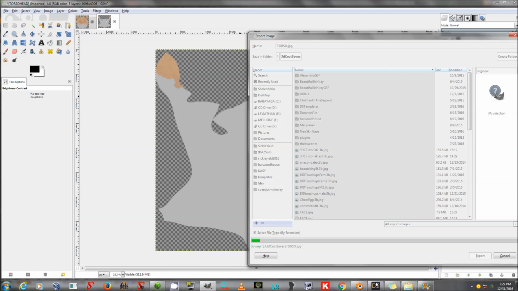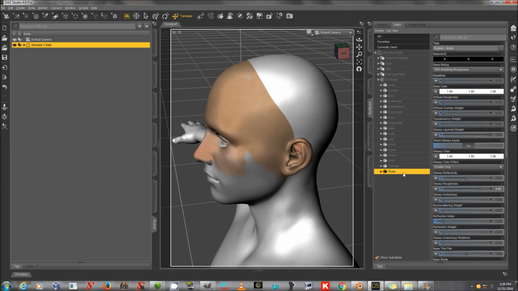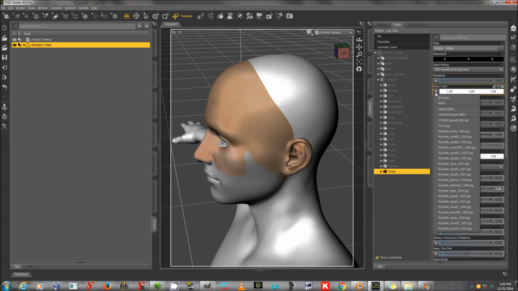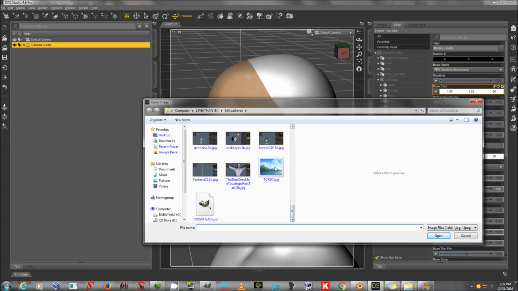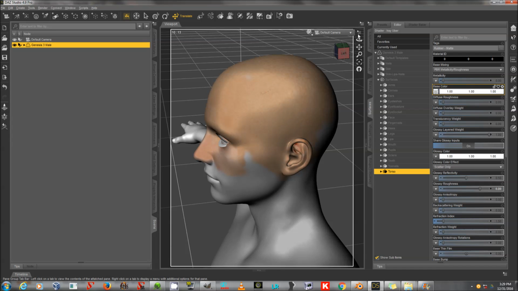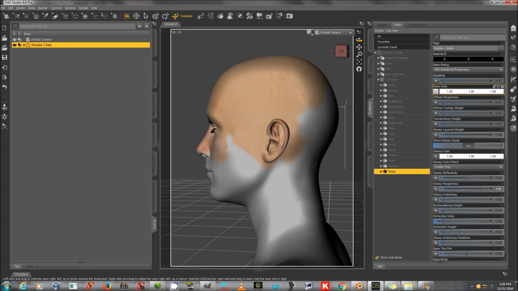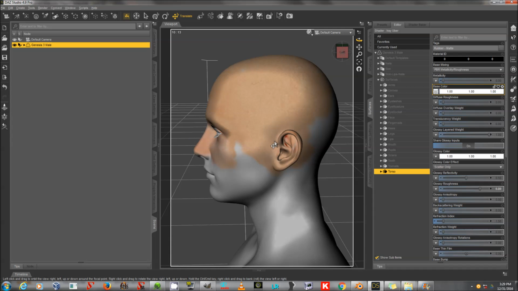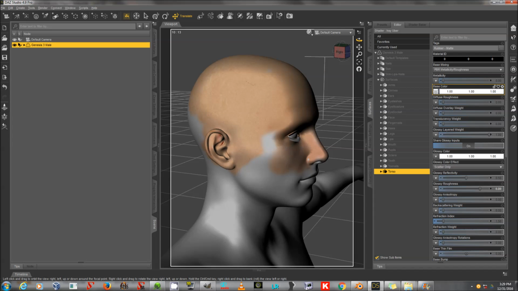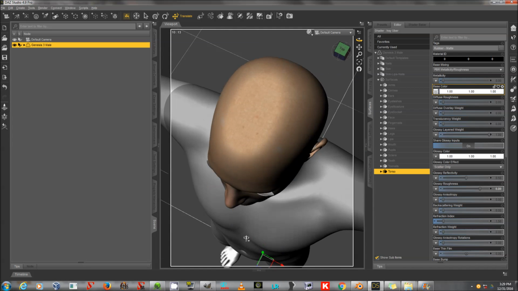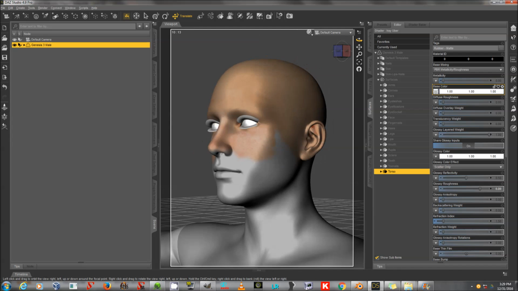There we go. Then I will go to the torso material of Genesis 3 male. Once again, I'll go to Base Color and Browse, and this time I will take that torso, and there it is. You can see there is no visible seam, even though we could kind of see the seam in 3D Coat. There's some hairs around the ear there that we didn't clone out. And you can see that it's symmetrical on either side because I missed a couple of little spots there. But in general, that's how you do it.